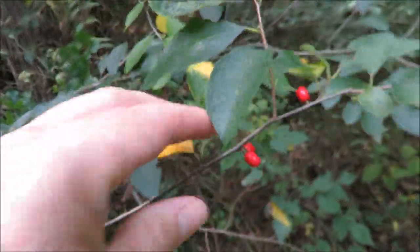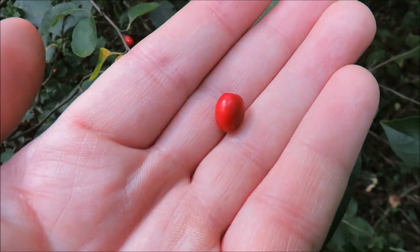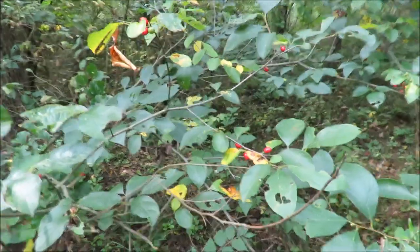These belong to a spicebush — these are spicebush berries. You can make something with them; the berries — I don't know if they'd be considered edible or not, they're not poisonous — but the seeds can be ground up into a spice, and even the leaves from this bush can be turned into a tea, a spiced tea. I'm gonna try this berry. There's a little seed in there — you can see it's kind of slimy. They are spicy but not in a hot spicy sense, more like nutmeg — not a hot spice but a different kind, like pumpkin spice almost. It's kind of bitter too. Yeah, they leave a bitter taste in your mouth but interesting.